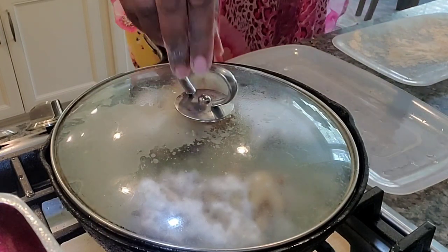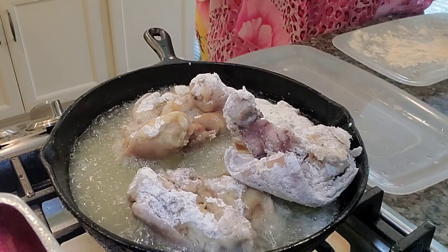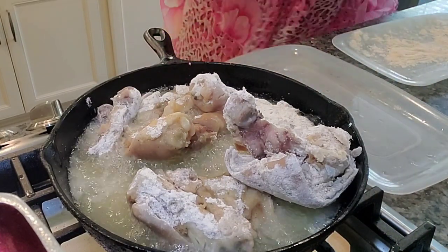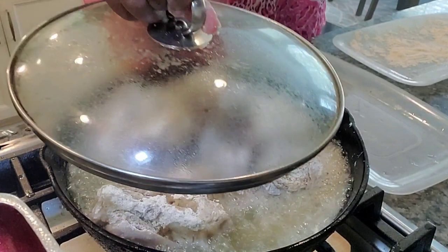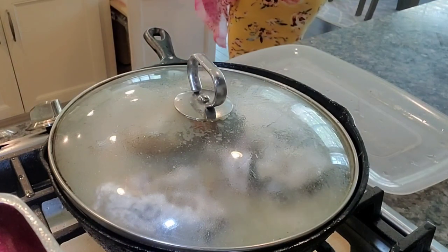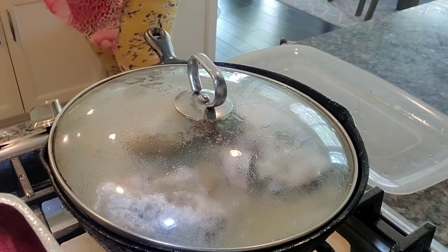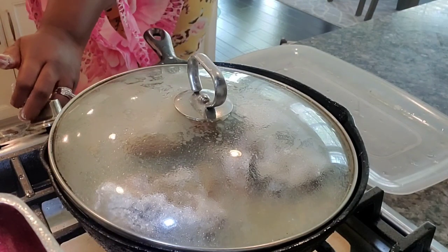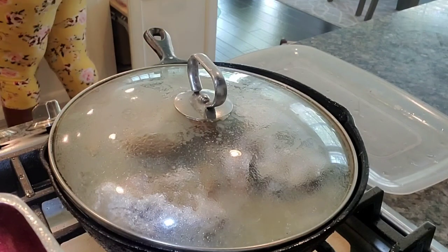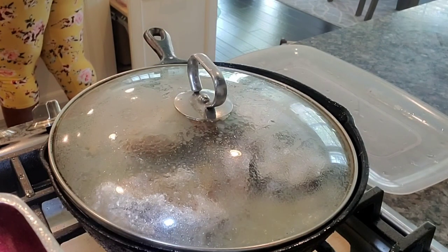You want to cook it on both sides for about 5 to 10 minutes and just keep rotating it until it becomes the color you want. You can also use your deep fryer, as Mae Mae did. I'm using a cast iron skillet. It's going to cook for about 15 minutes. We're going to do 5 minutes on each side about 3 times. Again, to the color of your preference, because they are already done when we boiled them in the broth.